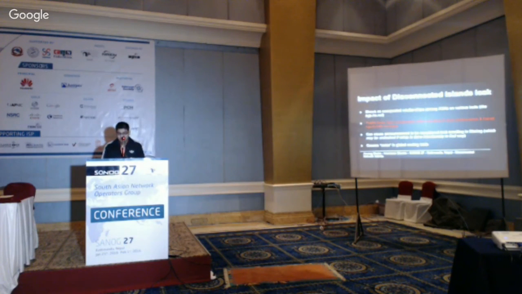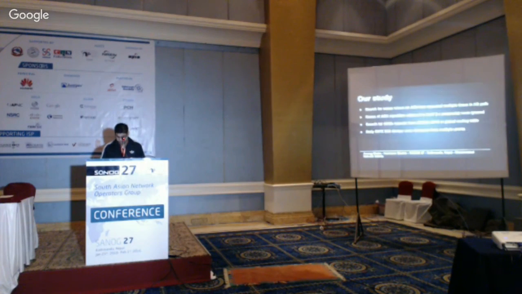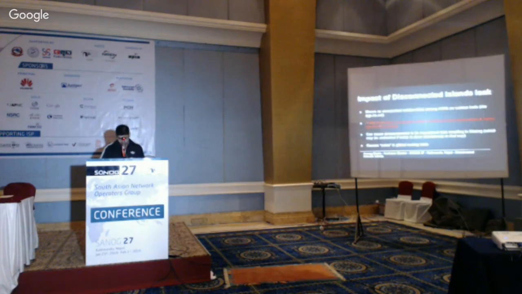So what is the impact of disconnected islands here? I'll come on the impact first before we get to the results. One of the serious impacts here is that it shows very crazy relationships. So you might see on tools like bgp.he.net or RIPE-stats that a downstream suddenly starts appearing as upstream for someone else. You might see a very small network appearing as an upstream provider for a larger network.